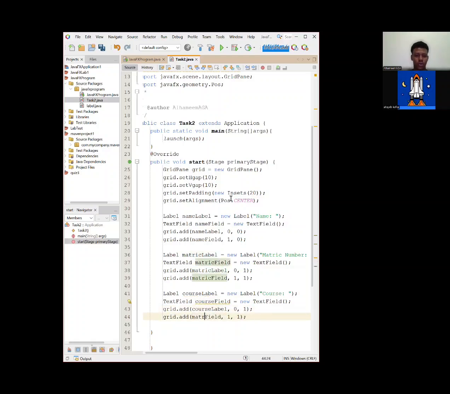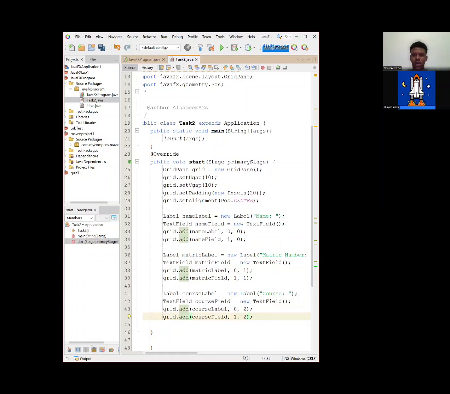Then course label and course field go at 0, 2 and 1, 2. At index 2, we increased by 1, so they didn't overlap each other.